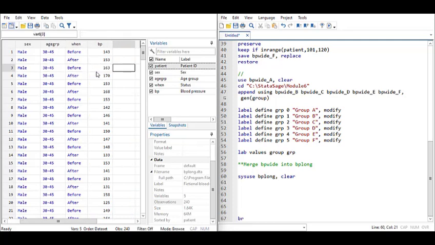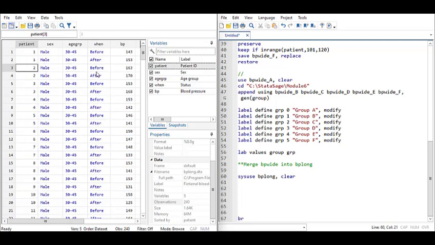So there is nothing one can do here except to get the information from BP wide. BP wide tells me which group patient 1 belongs to, patient 2, patient 3, and patient 41. So BP wide has that information, and you can pull it into this data set, and that's all we want to do.